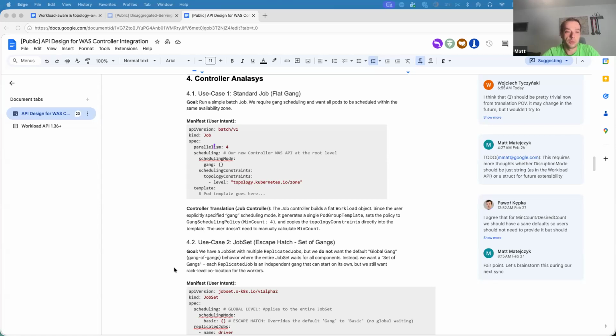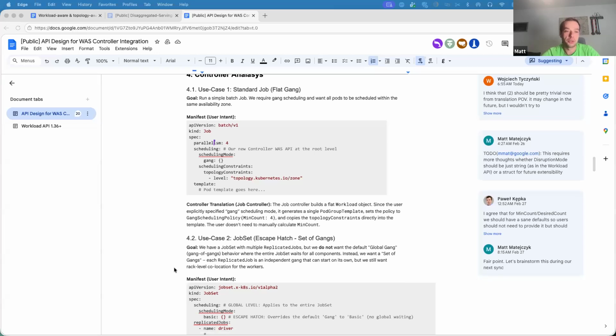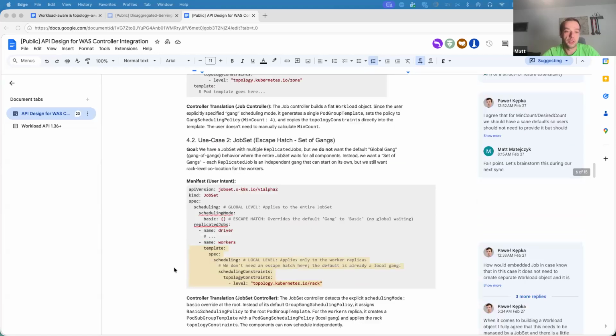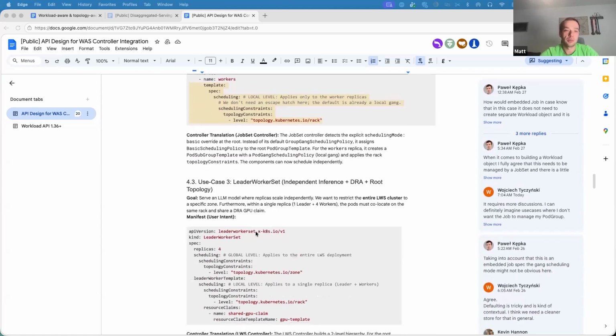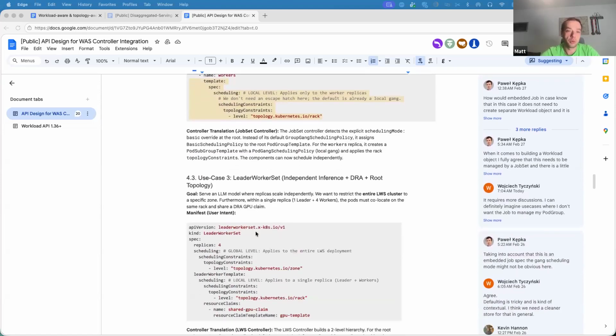And some notes here, we are not expressing things that are already defined, right? So we don't need to say that this is a pod group and this is a pod subgroup. If you could scroll down a bit. But also, we are not really saying anything about min count because that's information that can be derived from the spec, right? For example, in case of job, we already have parallelism, and that's how we will then populate or create the workload from this data. So we are only adding the information that is not present anywhere else, and I analyzed some of the examples here.